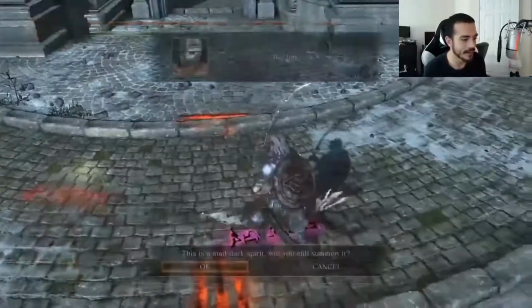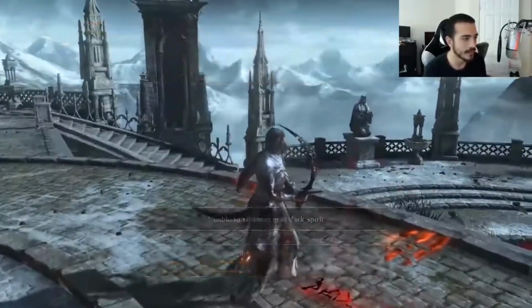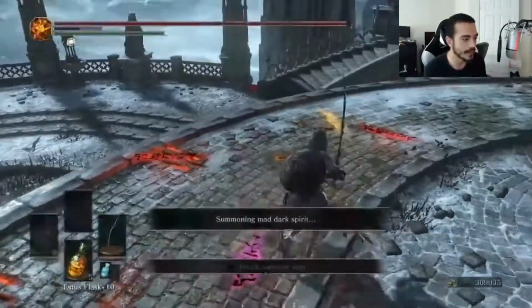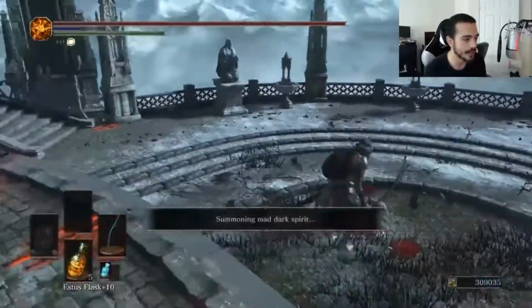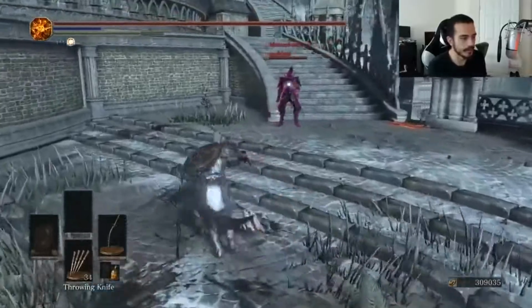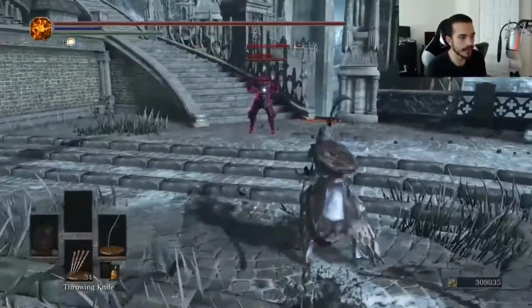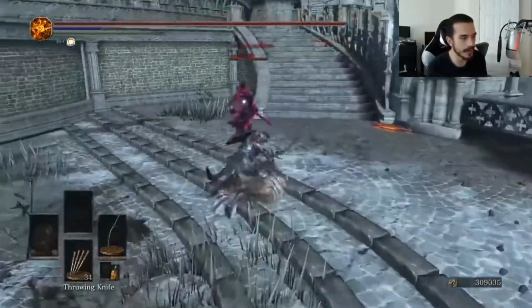Sir Hacks-a-Lot? No. Big Jim? No. Alicorn. Fuck you, Alicorn. Alright, here we go. Sashimi. Mr. Sushi. Let's do it. Oh, gotta get them buffs. Let's go. Got it? Alright. And we're off.